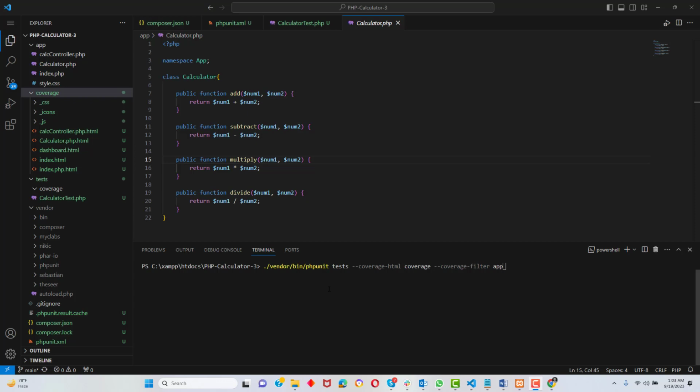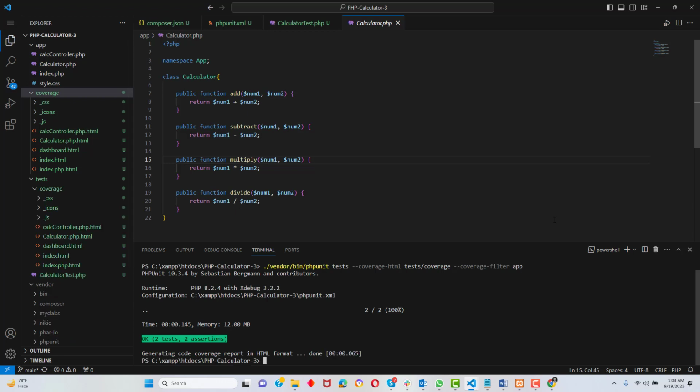For coverage, we use this command where tests is the folder of tests, and here we can create a coverage folder under tests. Okay, and in the end we have app where our source code is. So now our two tests and two assertions ran, and we also have code coverage in the form of HTML.